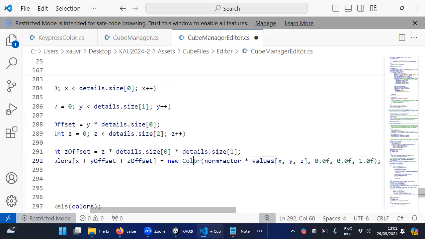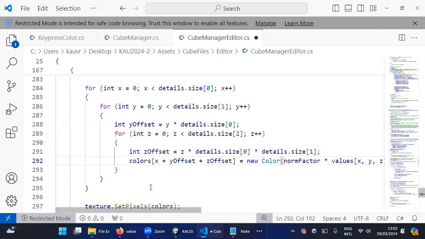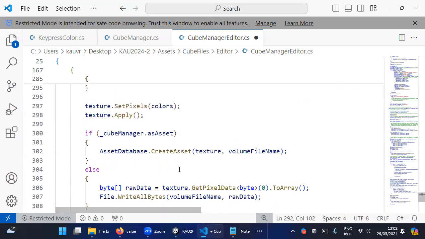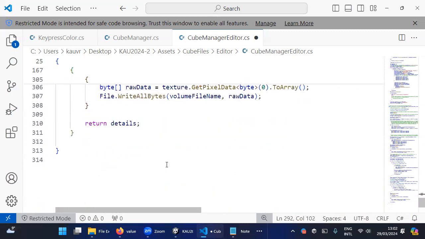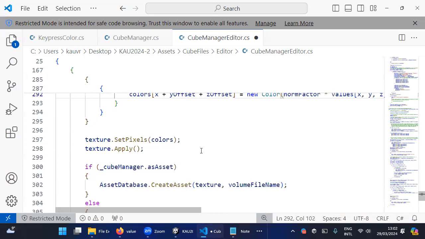You can see here that I'm creating a color from the value at the specified coordinates, and I'm only using a single channel because I only have a single number. So my color is just values of red, and the other 2 channels are empty. And then I create the texture file and save it as a texture file.